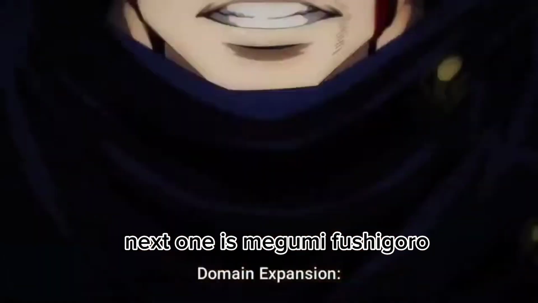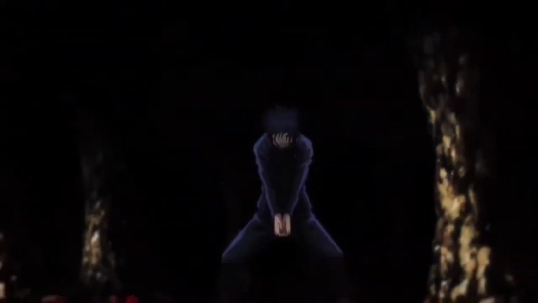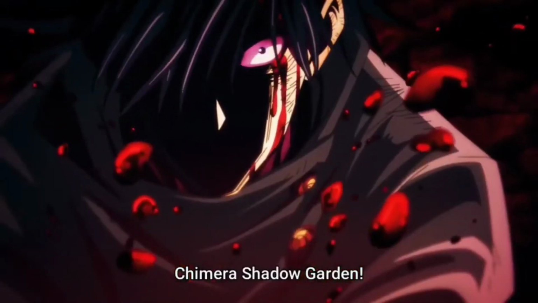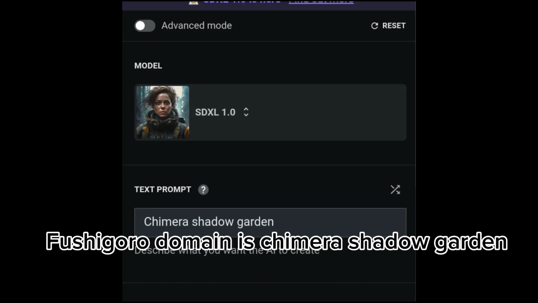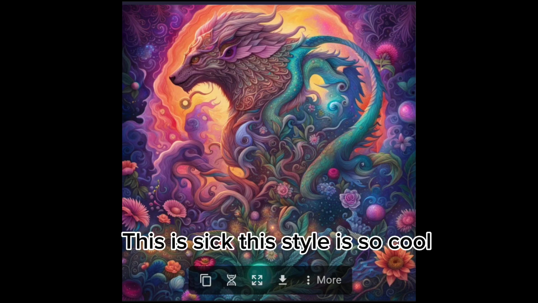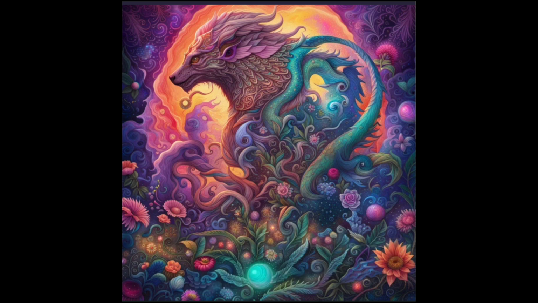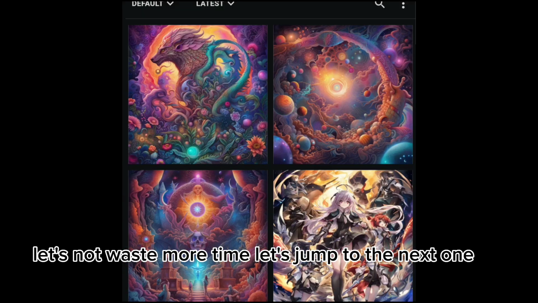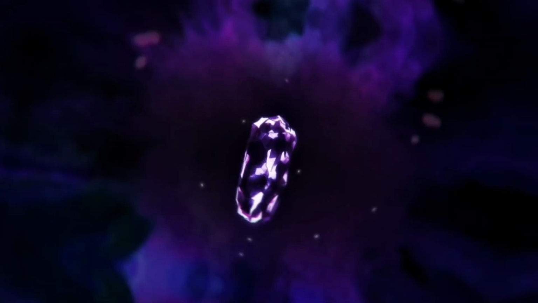Next one is Megumi Fushiguro. Fushiguro's domain is Chimera Shadow Garden. This is sick, this style is so cool. So gorgeous. Let's not waste more time, let's jump to the next one.